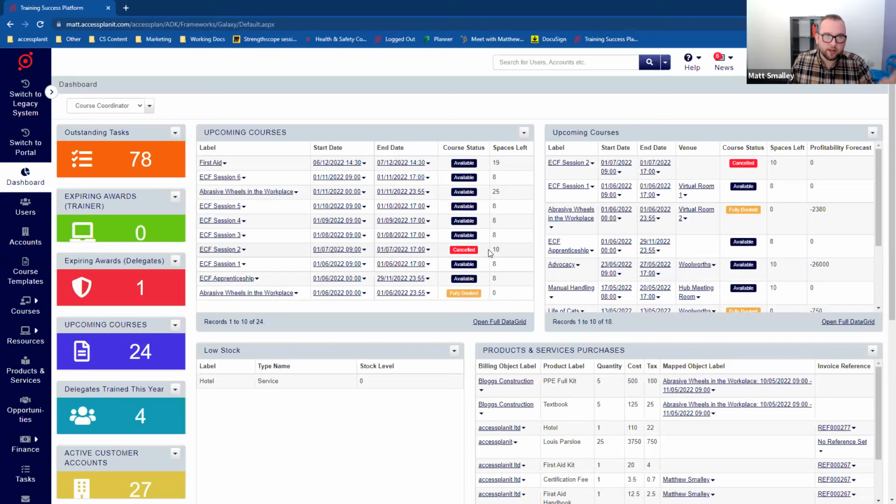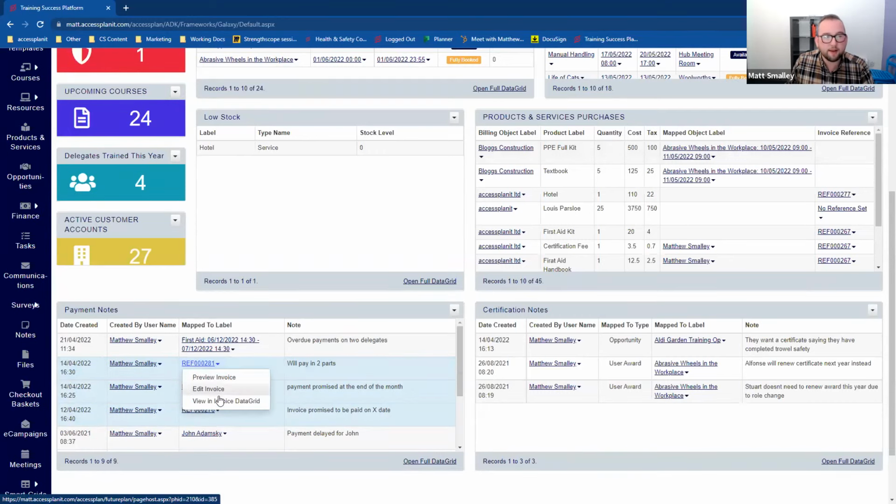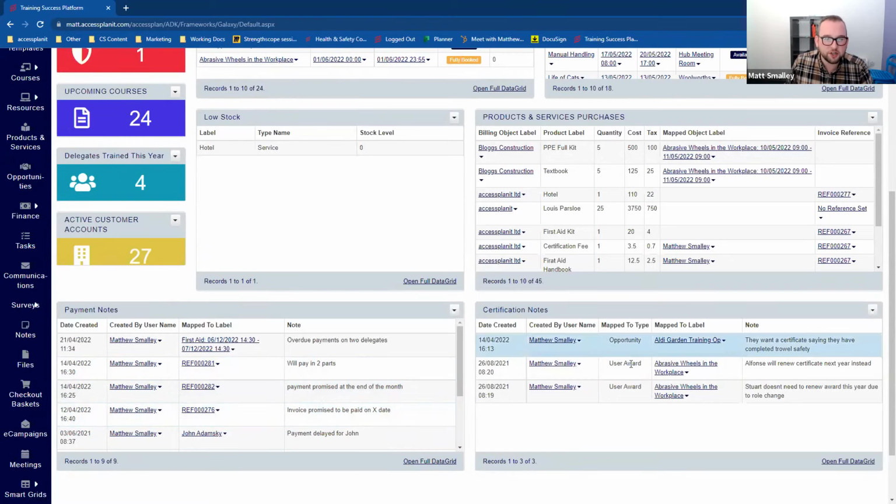So once you've got these data grid gadgets, again, we've got different sessions on dashboards if you want to book onto those, but this was just going to highlight how we can use this in relation to productivity. We have our data grid gadgets at the top. Then in here, we can see those payment notes. If I'm a finance person, I want to come in and see straight away all of our payment notes that have been created this year. I can see all these invoices with notes against them. I can go in and preview that invoice, edit the invoice, and see all that kind of thing from here. And the same if I'm in charge of certification, I can see that on the right-hand side as well.